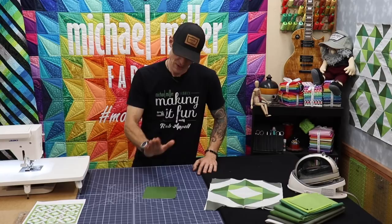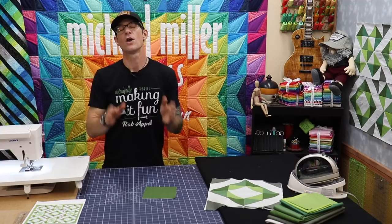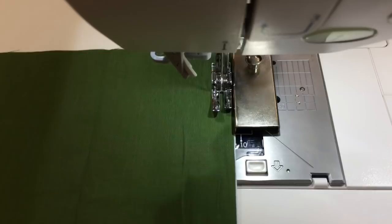So we're going to make half square triangles. I'm going to do them the 4 at a time method, where we sew around all 4 corners of this. I made 6-inch squares for mine. Whatever you do, do the same and then follow the math on the pattern so that you know how many you need. For this style, I'm going to come over to my sewing machine, drop the presser foot, and sew all the way through from the top to the bottom with a 1/4-inch seam allowance.